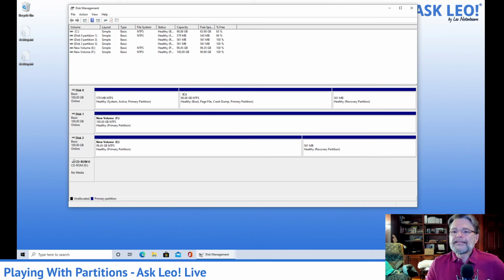So Mark Harty says, well, I need to work on partitions. I use Minitool Partition Wizard, free to use. Great. I've heard of it before. I've not used it myself. My question to you, and it might be useful for everyone, is to understand if there are any limitations or if it's truly free for all of the functionality we might need. That'd be a great recommendation if it is, and if you find it easy to use.